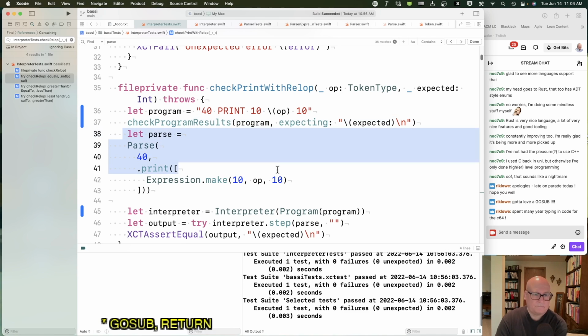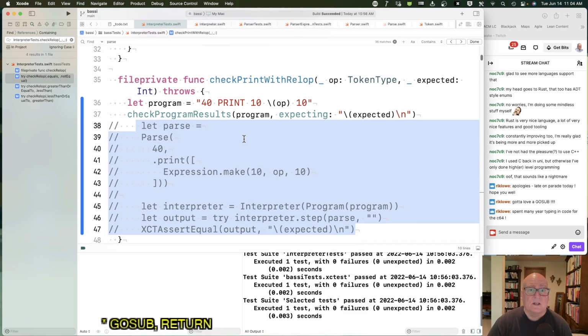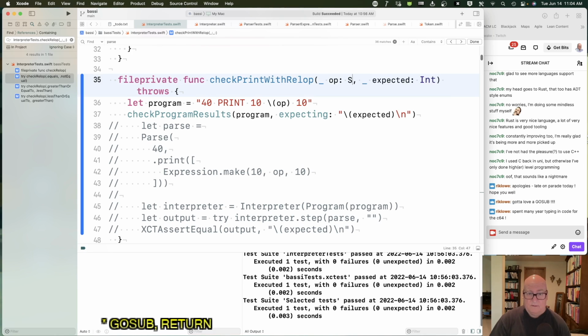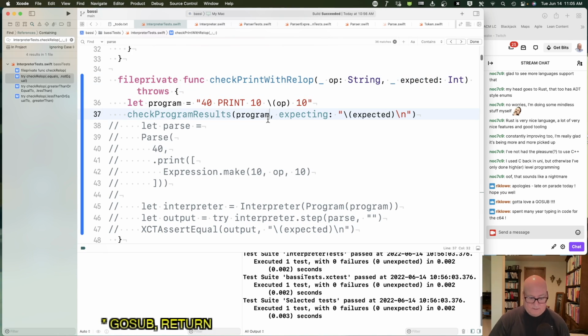All right, now somebody should complain because I want this to be string. Okay, so I just want you to pass the operator directly.